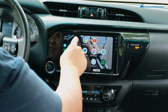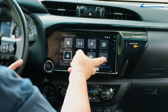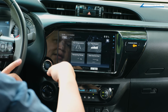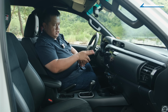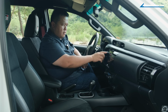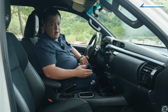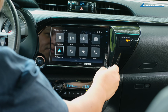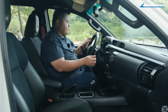Now, out of that, into there, there are no apps, like there's no clinometer or anything that we can spot, because there's nothing there in terms of off-road specific stuff, or you can't even adjust it to show you more information depending on what information you want to see. So I would have wanted that in this screen, but it's nice that it has wireless CarPlay, wireless Android Auto. If you want to use the wired kind, it's got USB ports right here, USB and USB-C. Makes it nice and convenient.